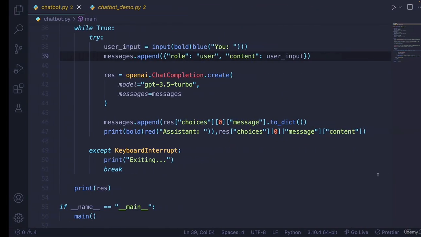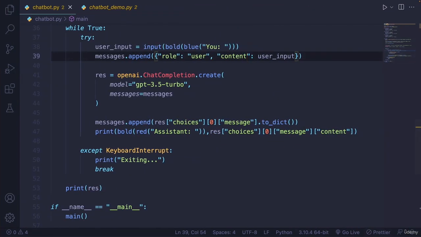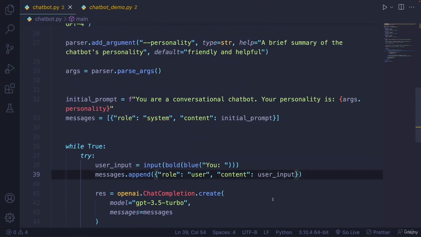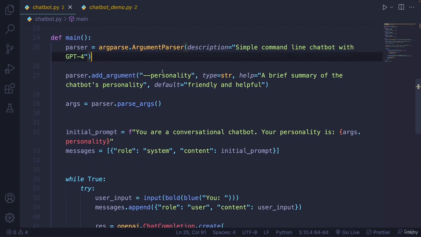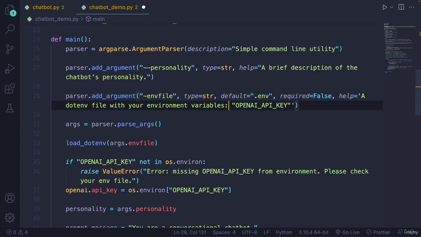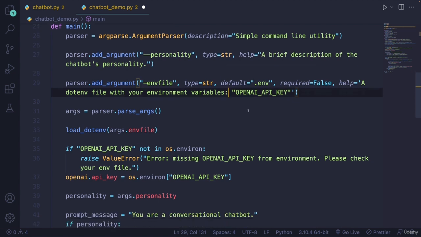Okay, so that's pretty much all that there is to this. Our chatbot's pretty much done at this point. What we could add in, if we want to get fancy, add in an argument to allow somebody to provide a specific environment variable file. That's what I did in the original version. This is my original chatbot that I wrote. So it asks you, or you can provide an env file variable. It defaults to .env, but you can provide something else if you wanted to.